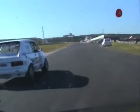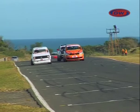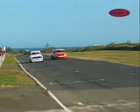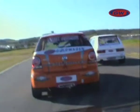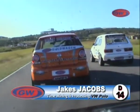Darren goes wide. He sees Yannick in the mirror, gives him a little bit of space, and here goes the drag race. Down to Potter's Pass. Jake's in behind Yanni. No, now he's in behind Darren. Let's see. Darren's car should be the slipperier one of the 2. They are waving at each other. Yanni doesn't know what to do. He's got his head down like he's riding a bike, bud. Man, this is awesome stuff.